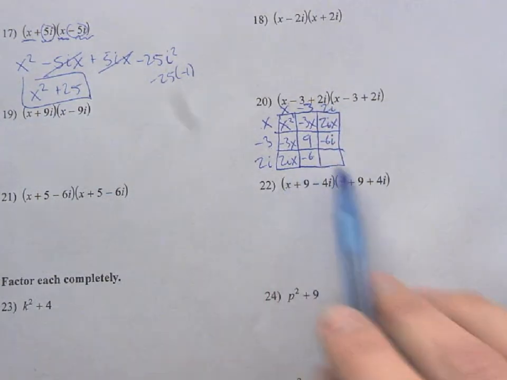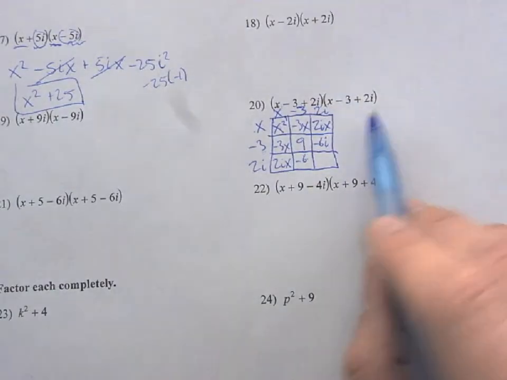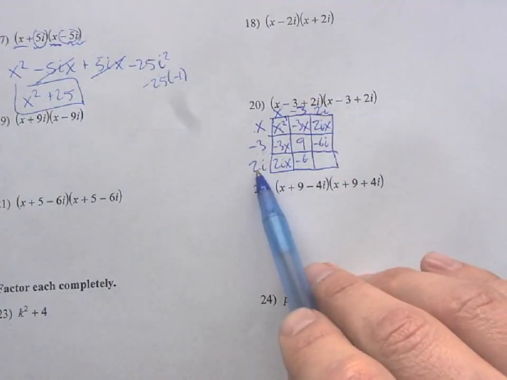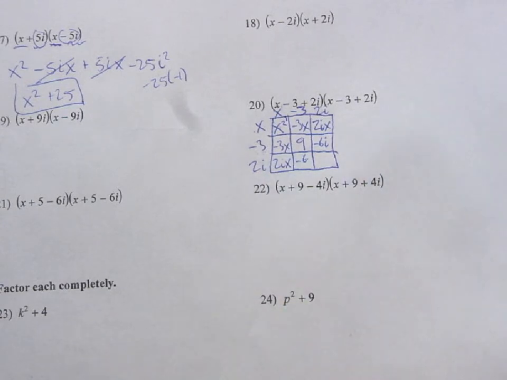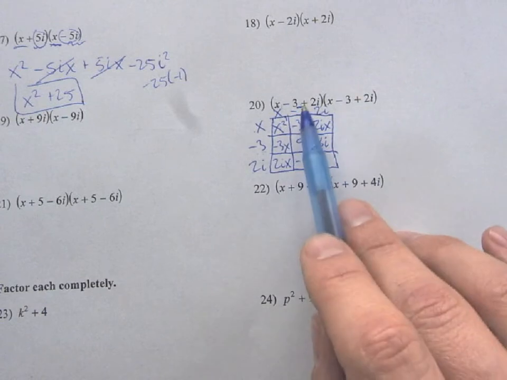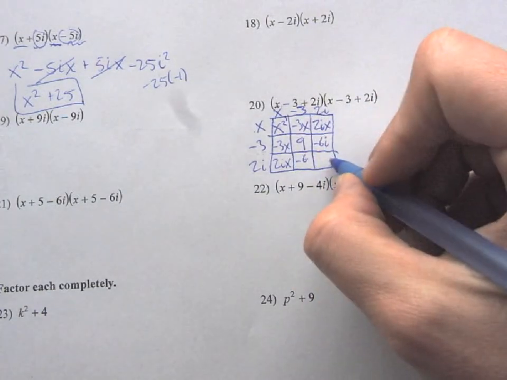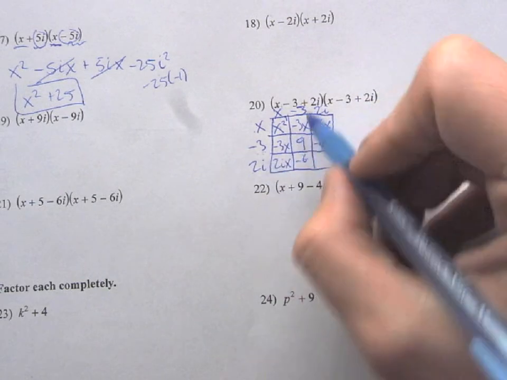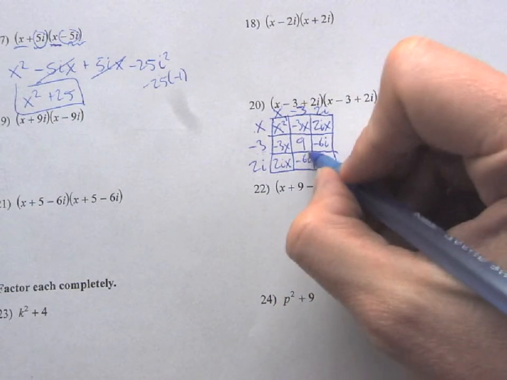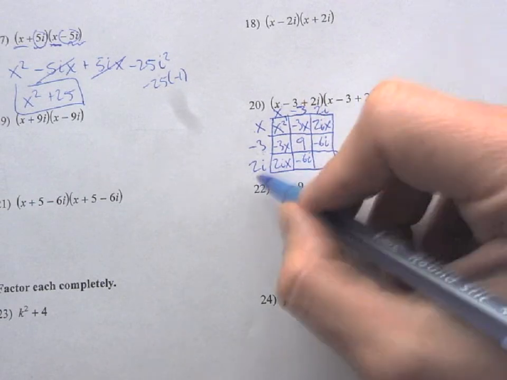Sorry, hold on. I think I messed something up here. Oh, shucks. Okay, sorry. That's okay. We're going to keep going the way it is. This is supposed to work out a little bit nicer, but that's okay. I should have changed one of these to be a minus, but that's okay. This box is going to be a negative 6i, and then this last box here is going to become a 4i squared.